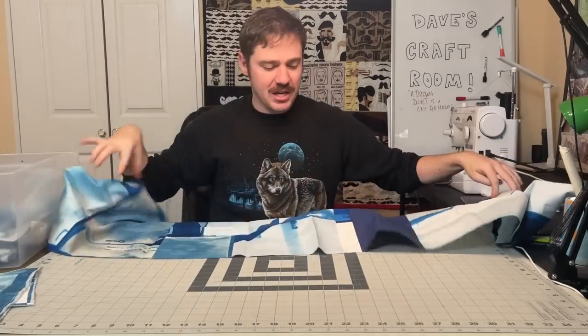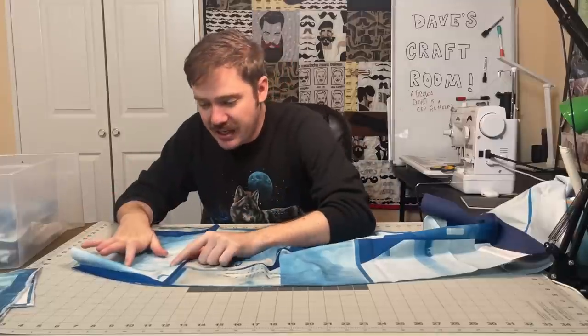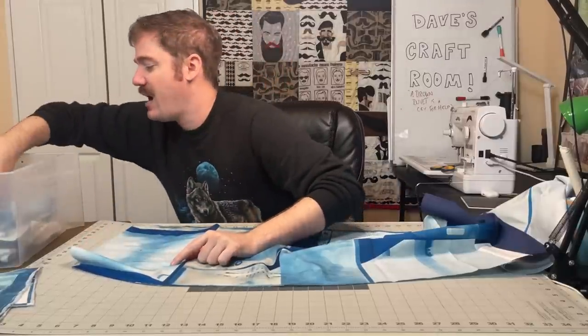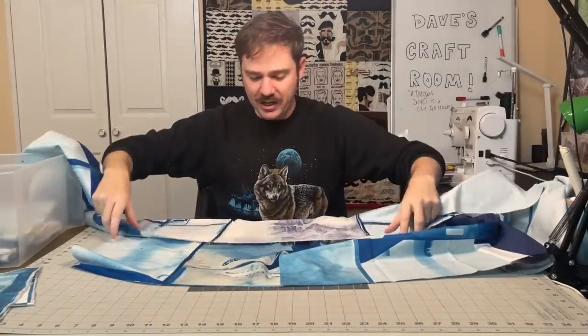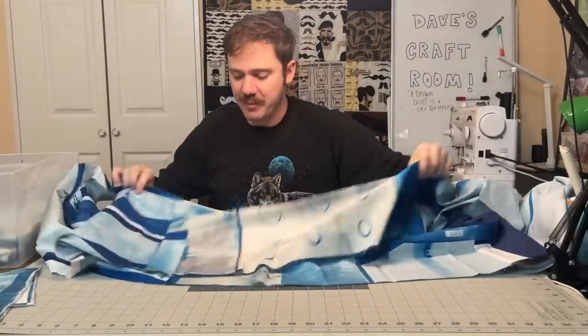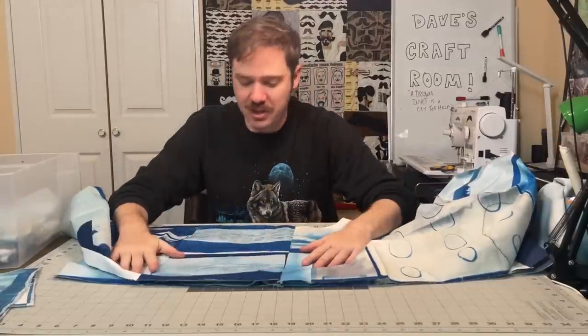I'm gonna wash these one at a time. I'm gonna use Tide on one. I'm gonna use the powdered on another. And we're gonna see how they turn out. I will be particularly interested. I'm gonna take pictures before, and we'll see how they turn out.